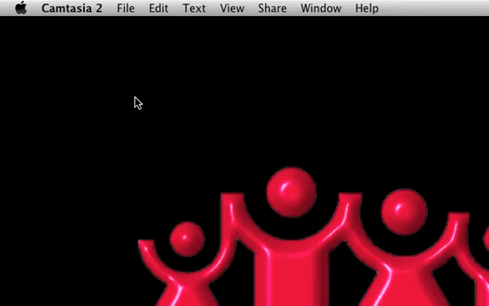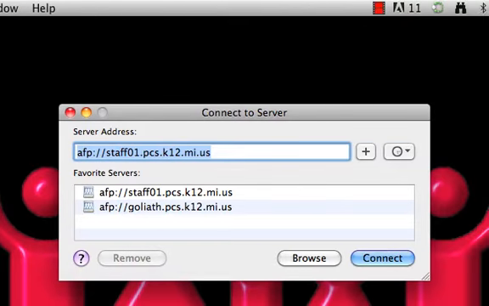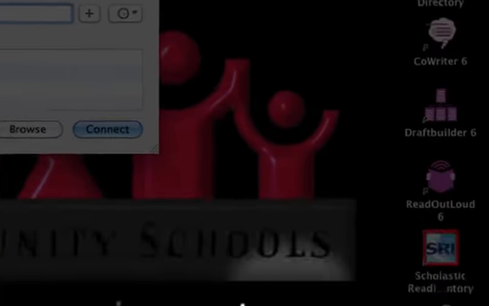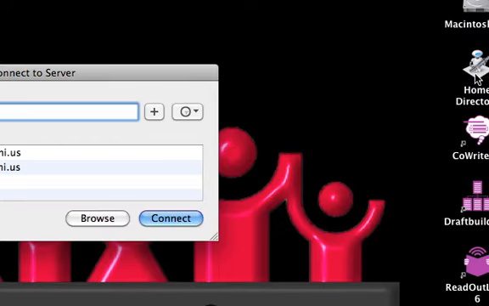So first I'm going to click on my desktop, make sure that I see Finder here in the corner, and I'm going to connect to the server where I'd like to back things up. So I'll click on Go and choose Connect to Server. Another way that you can get there would be using this home directory shortcut, which may or may not be on your desktop or down on your dock. Students should have that. Most teachers will have that.